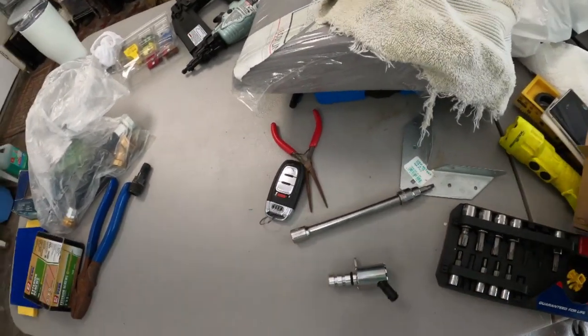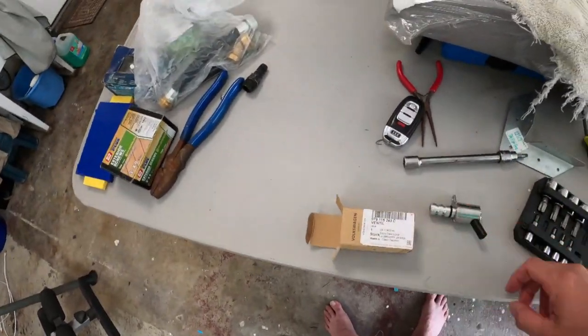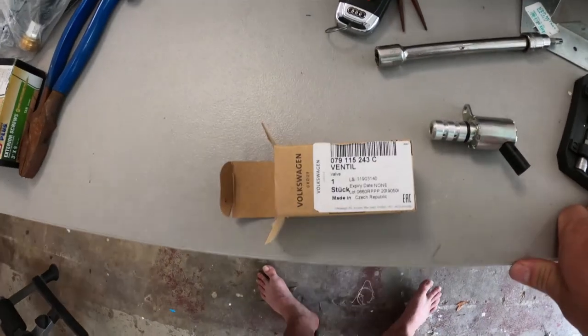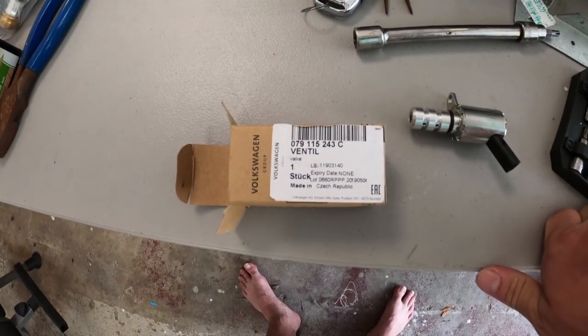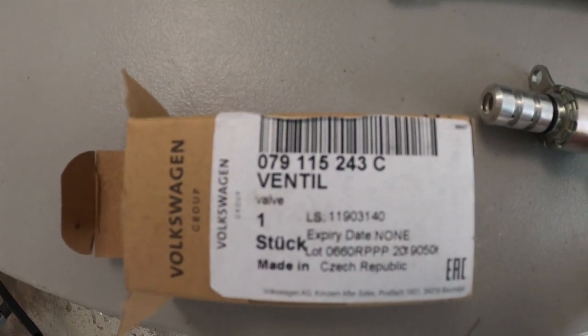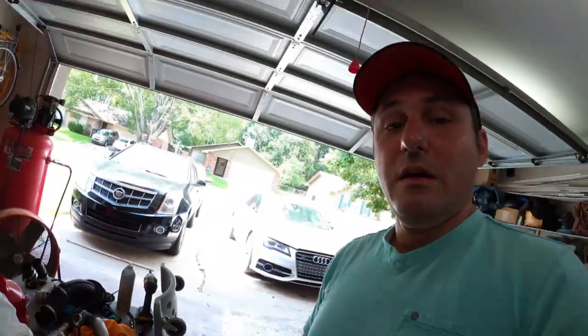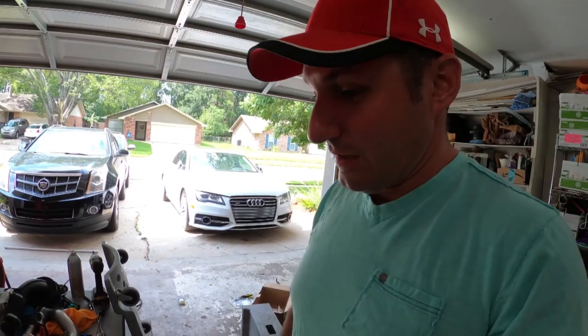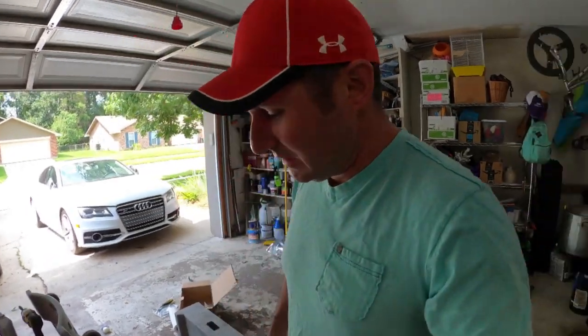Well, a month after doing the job, I discovered that my PCS light, I think it's called a PCS light, power control system, came on. That's the part number right there, for those of you going shopping. Anyway, PCS light came on, and I said, I bet you I know what part that is. I bet you I know why that light's on.